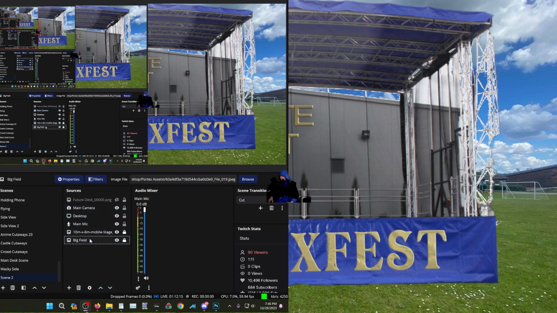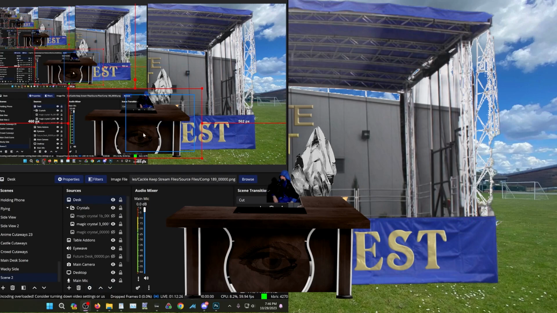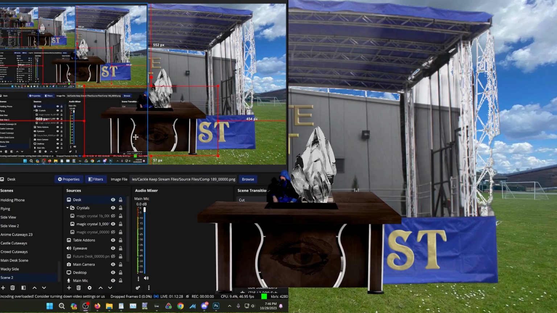So you can either hold Shift to select a row, or let's say you want them not in order, hold Control and you got 1, 2, and 3. Now you can just copy and paste those all at once. So that's what I just did. And I'm going to paste my desk stuff right here. There we go. There's my desk.